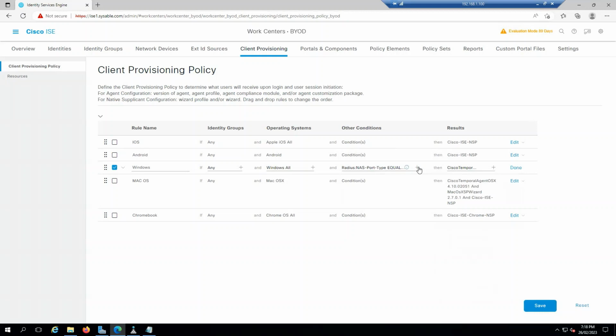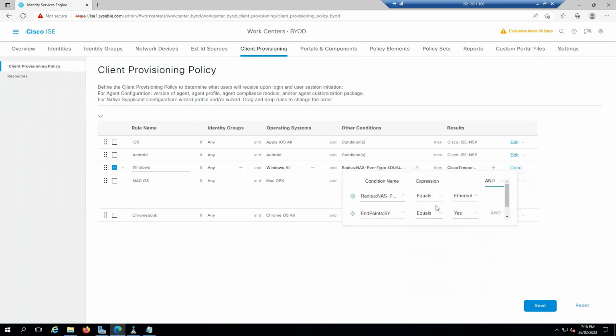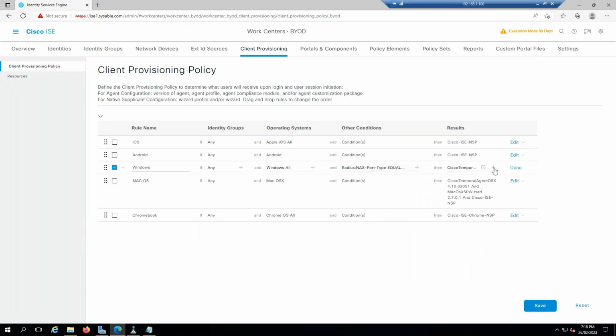Once these two conditions match, if the RADIUS port type is Ethernet, as we know it is Ethernet itself, whenever the BYOD registration is completed, that's when it will enable this particular temporal agent.